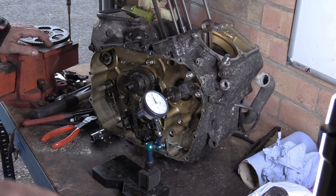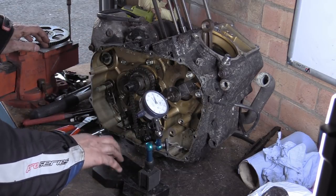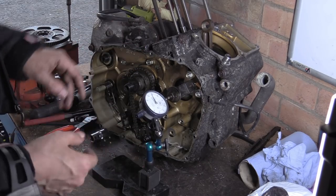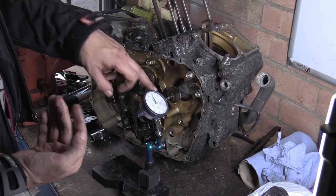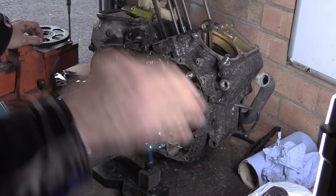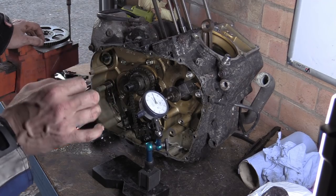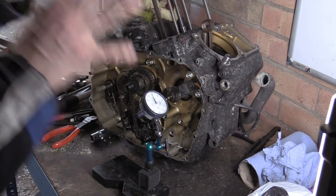Now, let me just reiterate this, because there'll be someone who's not listening. Do not do this with this base. You can see we're all over the place. And as I thrust this, I might be moving the engine and you don't get a good reading. It has to be attached to the engine. So attach the block rigidly, and this has to be quite stiff and set up. Then the probe has to come in perpendicular to some flat surface. Using the end of the bolt, it's actually quite flat, but some of them have a convex surface, or even a concave one. Really, you want to take that bolt out and sit it against the actual crank. Basically, you want to make everything square, parallel, perpendicular, level, flat, proper, and rigid as anything.